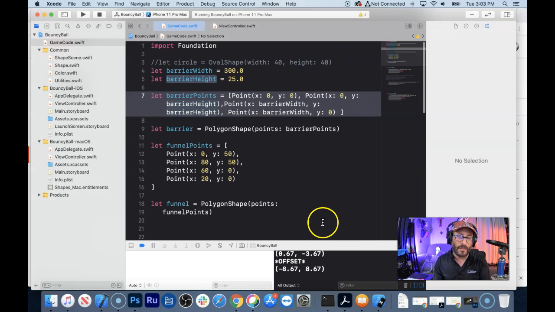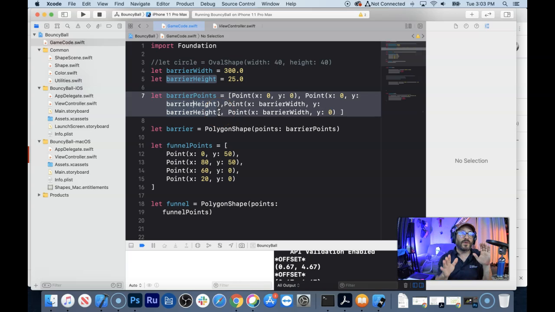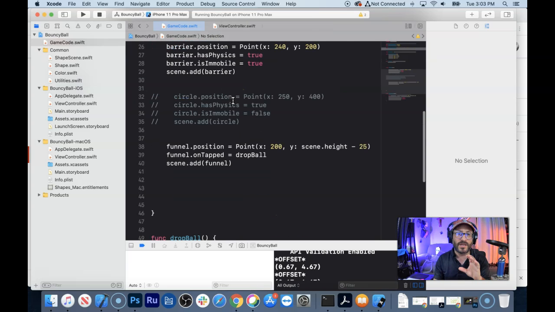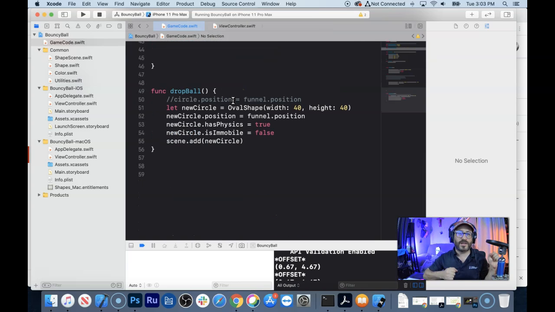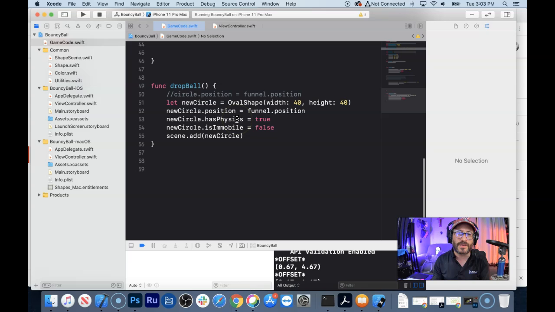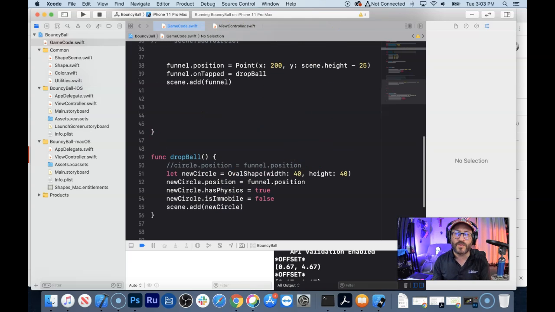There is a way to show how many sprites are on the screen. It's like a log view for that. I'm not going to show you how to do it now, but you can track how many sprites are on the screen. That way you can also check the frame rate of the view. If there's too many sprites on the screen, the frame rate goes down and down. Your app starts to get slow. So if you're really making this for real, you'd want to track how many sprites are on the screen and remove any sprites that are no longer relevant, like they go way off the screen, or you just have a maximum count of sprites and then you remove the oldest one when a new one drops on the screen, something like that. Okay, this was just my fun thing. Let's keep moving.